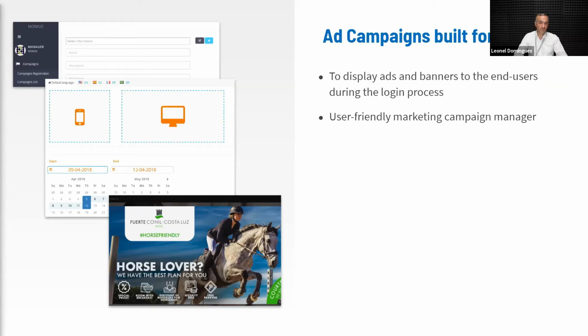That person can upload media, select the sites where they want to run the campaign, and configure a schedule to run the campaign. And the campaign basically takes the shape of a video or an image that is splashed when the Capti portal is loaded, just before it shows the login page. It is very simple, but it's what can work in any kind of platform, and especially mobile platforms that are quite restrictive on this part of the login stage in the Wi-Fi.